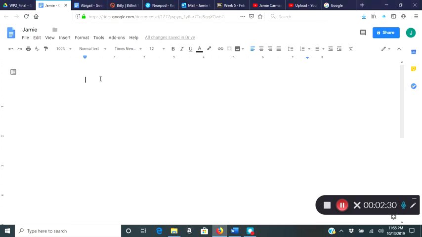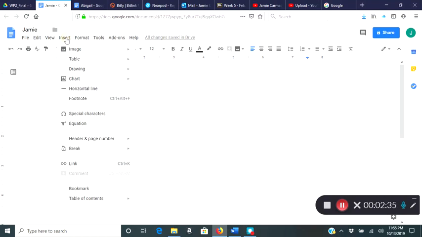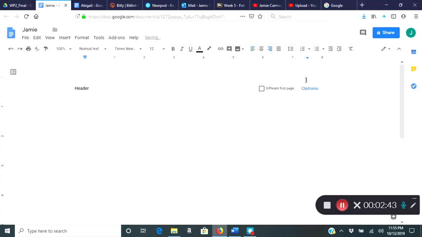So the first thing that I need to do is add my last name and page number. I'm going to go up here to Insert, Header and page number, select the first one on the left. Move the cursor in front of the one, type your last name with a space. And then remember, this does not automatically change font size and style. So I've got to select all of it and go back up and make sure that it's in Times New Roman size 12. And then click out of it, and then hit enter. And then I need my header information.